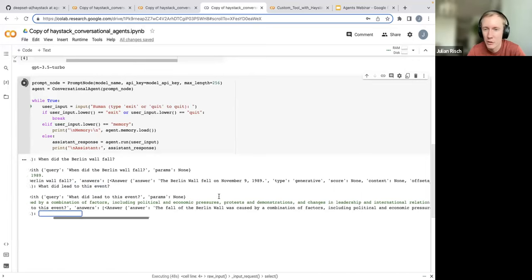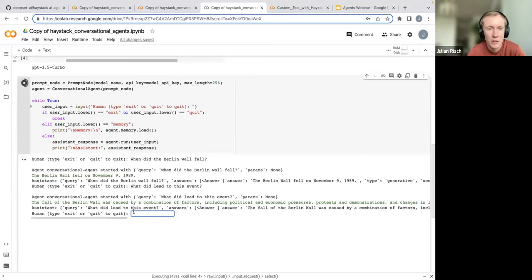And we could even, I don't know, continue with a combination of factors, including political, economic pressures. Could you please elaborate on the economic pressures?